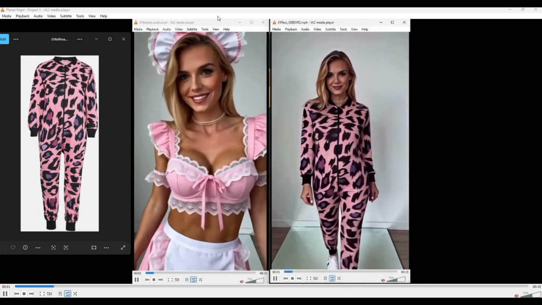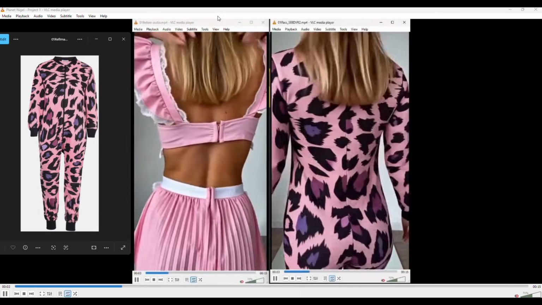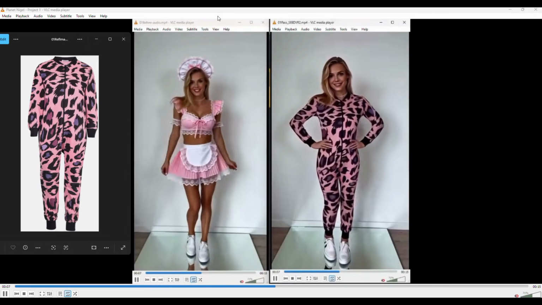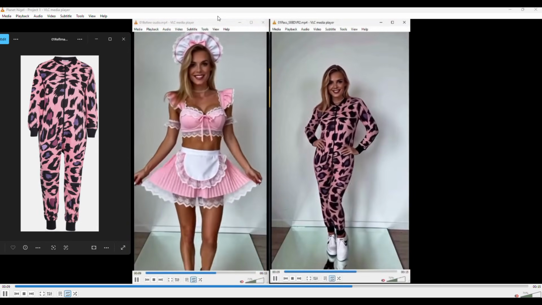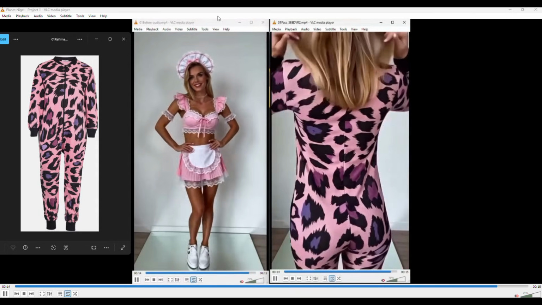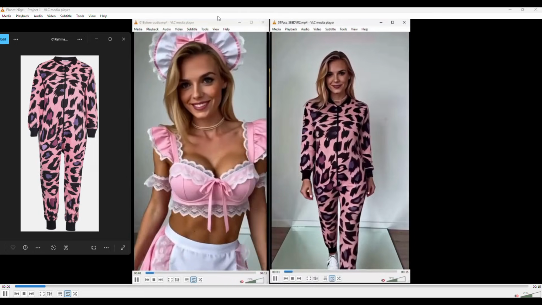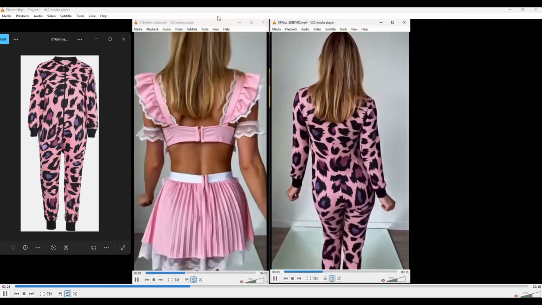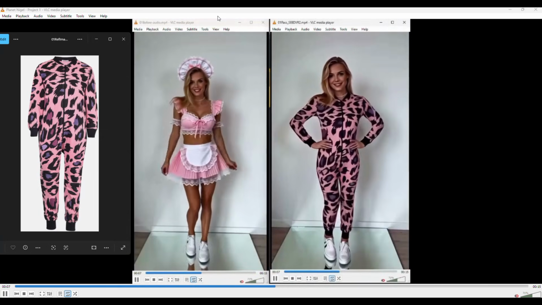Now, the new video that it's created isn't exactly a one-for-one frame clone, because it is using a reference video and making a new video, but in essence it has swapped the clothes. I'm going to show you how to do this and I've got another couple examples, so let's get into it.